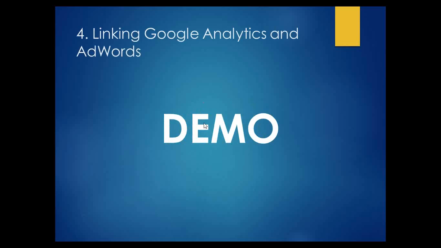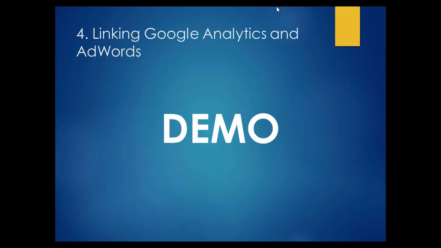I want to talk about, in the last step, how to link Google Analytics and AdWords, because I was just talking about conversion goals, right, and how to set that up. You want to have that conversion data inside your AdWords account. And so you can actually track at the keyword level or at the ad text level what is leading to a conversion. Like, imagine how useful and powerful that is. Imagine you know the exact keyword that is leading to a donation on your website, right? That is so incredibly powerful. That is something that you definitely want. So that's why I want to show you how to link your Google Analytics and your AdWords account.